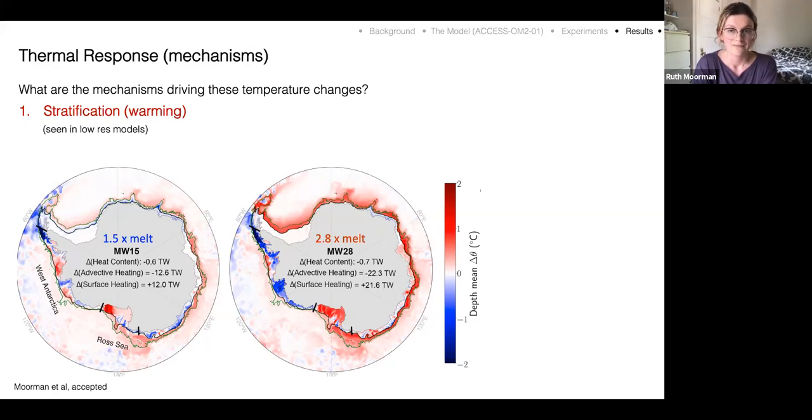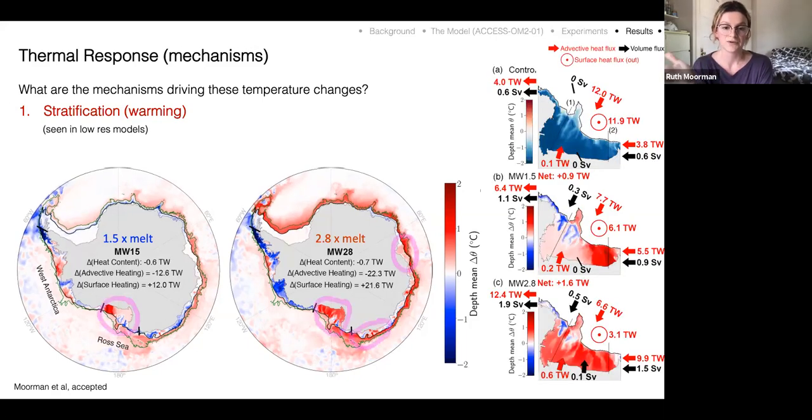Now, the addition, I suppose, that we would make to this is that in our simulations, this isn't a spatially uniform response. We see it's strongly represented in regions where under control conditions there is dense shelf water convection, but where this slows under the perturbation. So for example, dense shelf water convection isn't as strongly affected in these Prydz Bay and Weddell Sea regions under the smaller perturbations, so we don't see that signal so strongly, whereas it does occur in the larger perturbation simulations.